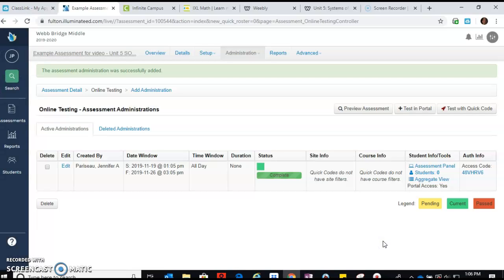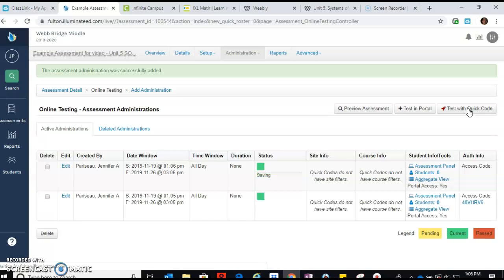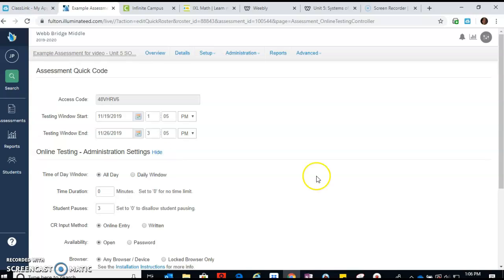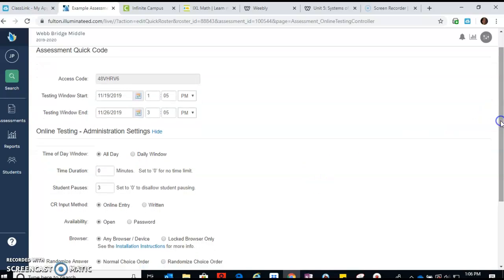All right. Now, if you want to give a different access code for different classes, so that it's not open for all your classes, just clicking it will create a new code as many times as you want. So for example, let's say this is my second period class. I would go into edit, and this is where all of the different guidelines are. When do you want it to start? When is the closing window? It automatically defaults to a week.